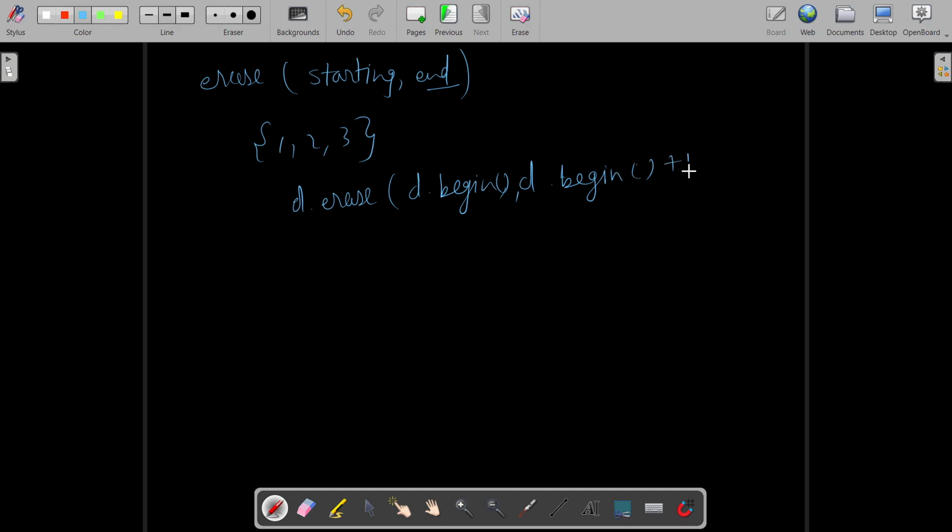Plus 1 means it will erase just the first element. So now the deque becomes 2, 3. Let's see how it works.